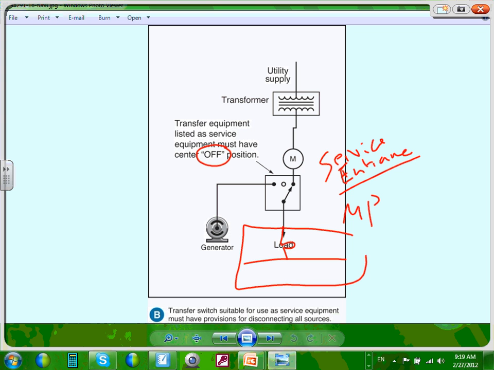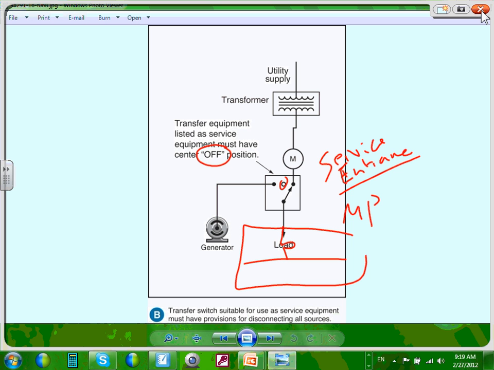When you buy an auto transfer switch, they ask you one question: do you want it to be service entrance rated? If you are putting it ahead of the building, where the service is coming to it, say yes. If you're putting it downstream, say no. It costs you probably 30% more to put it here than downstream. You have to be able to bond the neutral to the ground, you have to have an off position, and so forth. Any questions, guys, about this?